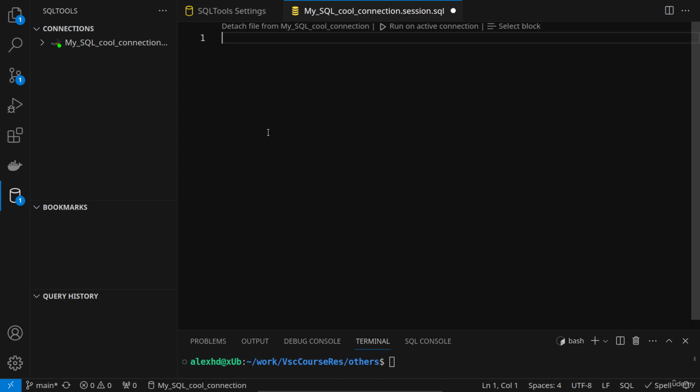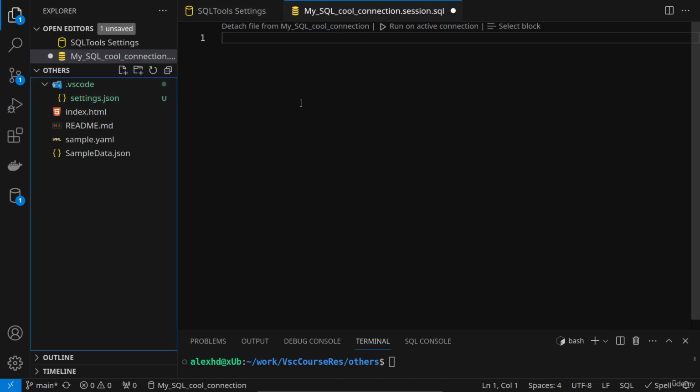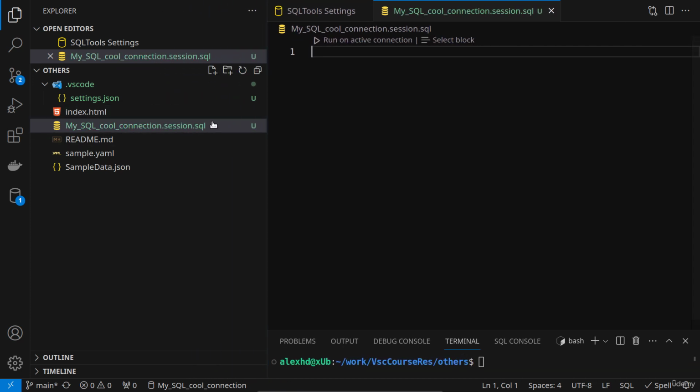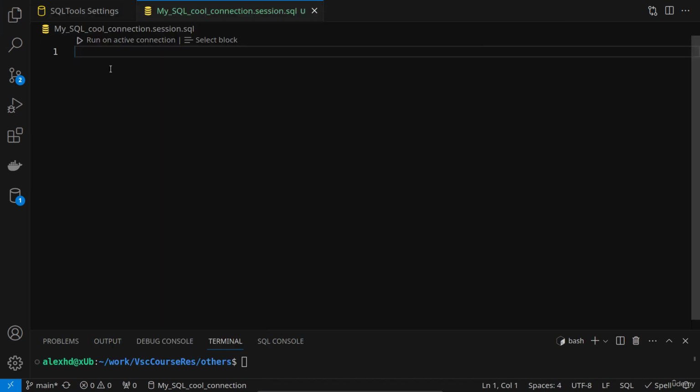And let's see how this is working. This is a new file in our type system right here. If I save it, VS Code will create an SQL file, but you can now use any SQL file because you will be able to run the queries from it. Let's see how we can run queries from SQL files.